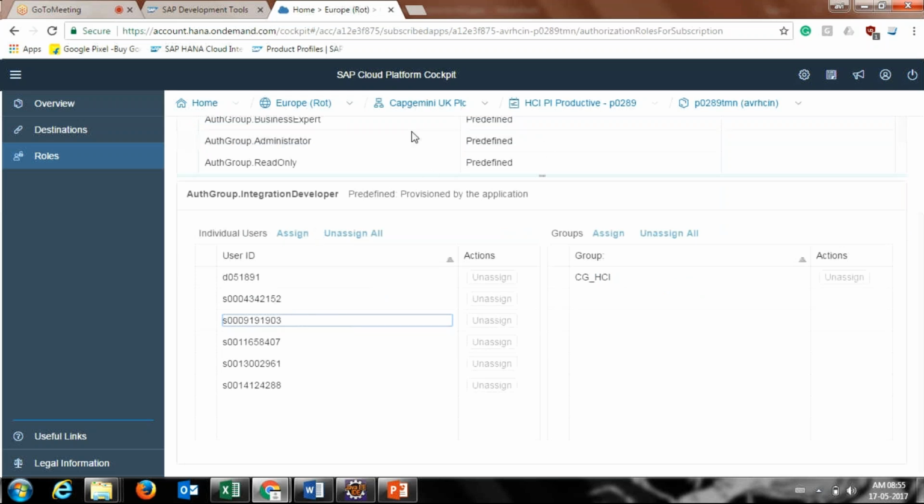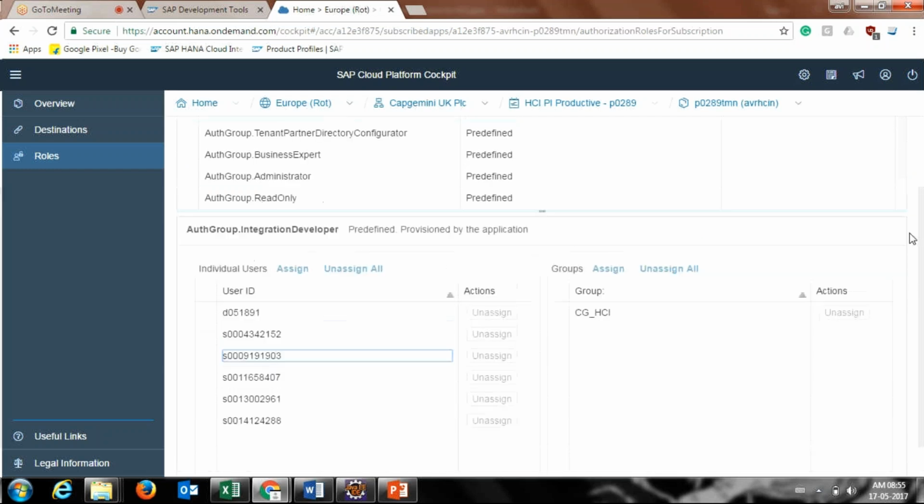And I am not the admin of the HANA Cloud platform cockpit, so I don't have authorization to add a new user to this auth group or this role.